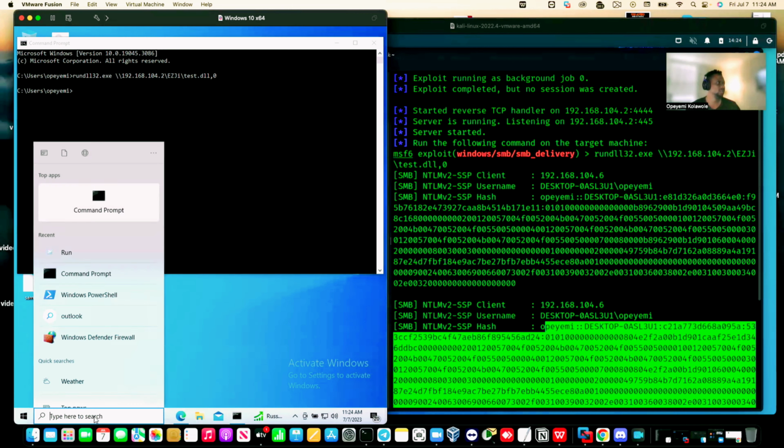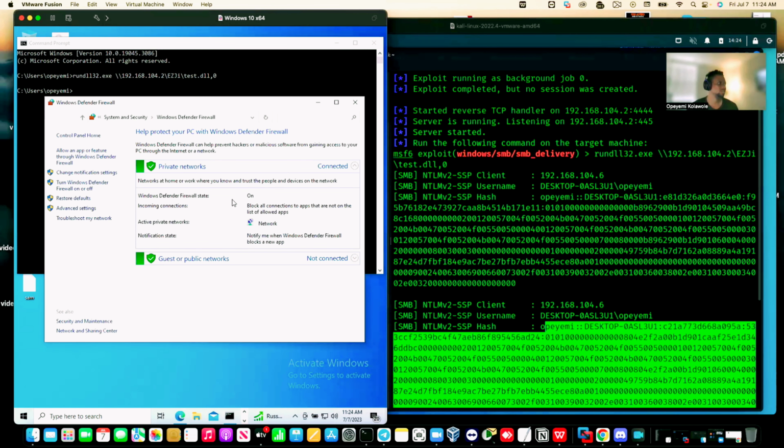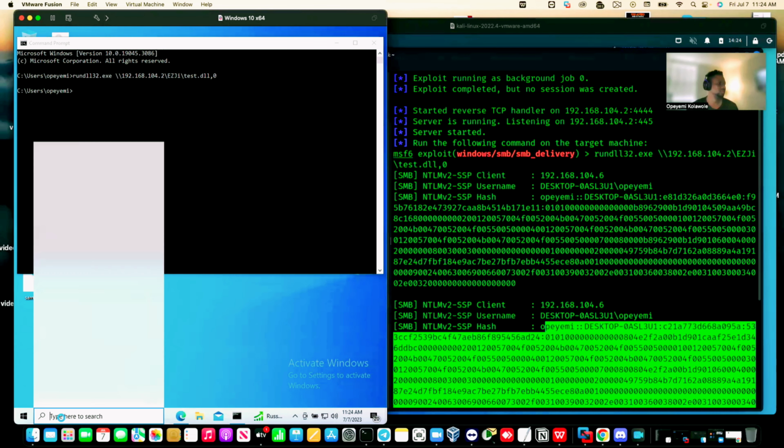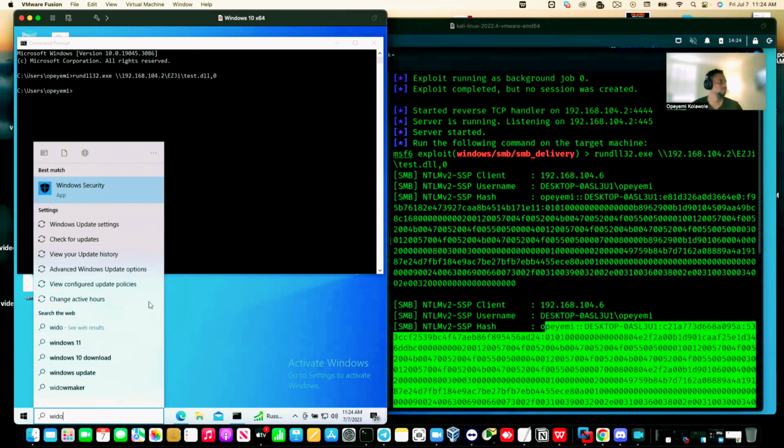If you check Windows Defender here, you see everything is on. The Windows Defender firewall is on. If you go to the Windows real-time protection, you just type it here, Windows Security.